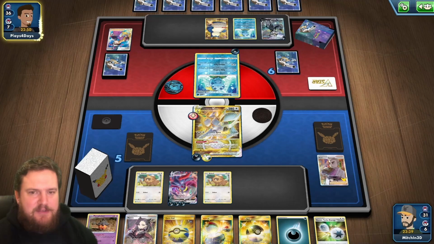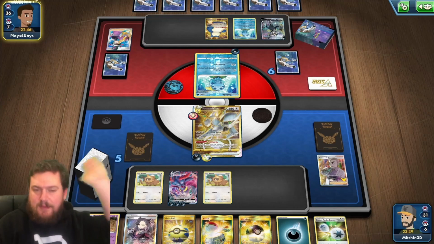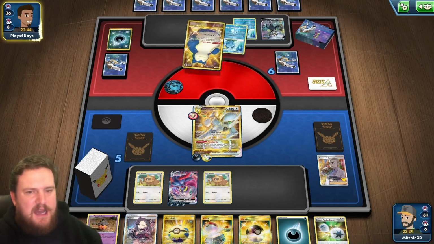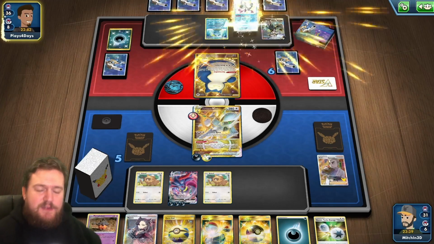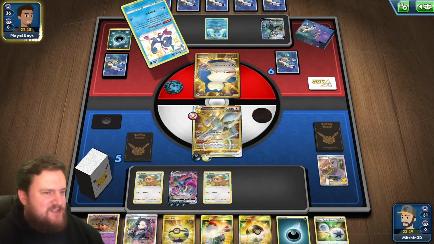So there is that Rapid Strike Urshifu. And now I'd expect to see an attachment. They're actually going to retreat into Snorlax. Okay, that's not the move that I was expecting. Here comes a Shady Dealings Drizzile.